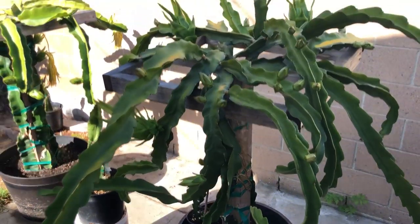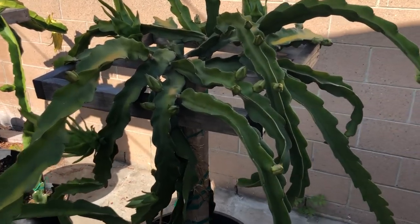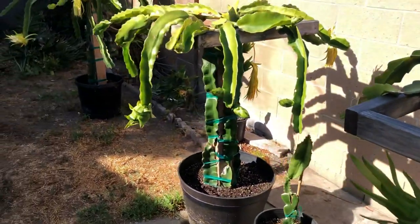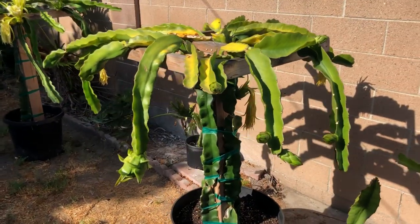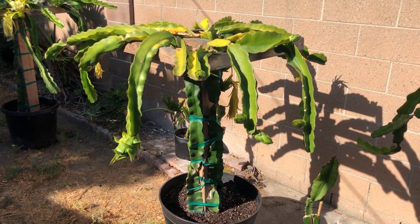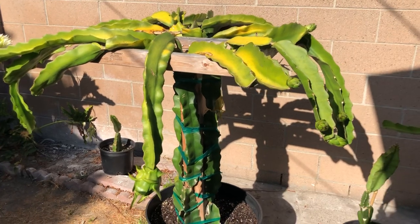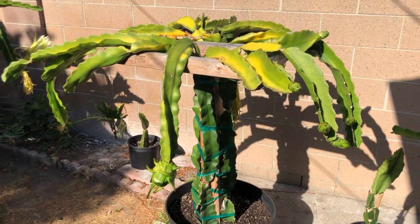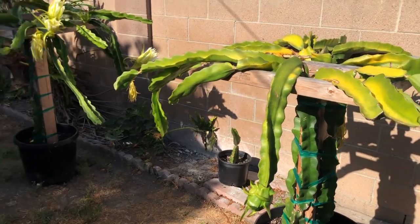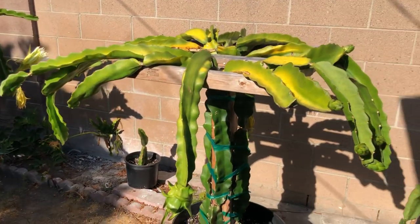Look at my Laverne Red — it's thriving. There is some yellowing but not too much, and the buds are still continuously growing. For the Vietnam White, I'm going to the store today to look for some natural mediums to help increase the pH in the soil. Hopefully within some time it helps the Vietnam White bounce back — we still have plenty of buds and fruits in there, and I just had a bunch of flowers going on with the Townsend Pink over there.